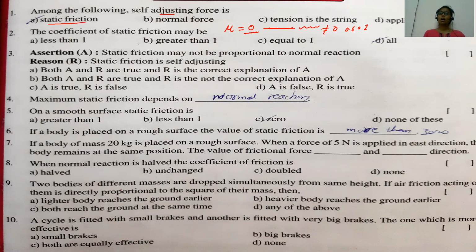It will be 0 or more than 0 only. It can be less than 1, because values like 0.6 or 0.5 are possible. Greater than 1 is also possible, values like 1.2, 1.3. For a heavy irregular surface it will be greater, and for a less irregular surface it will be less. And for a completely irregular surface it will be equal to 1 also. That is also possible. So you can write the option: all of the above.